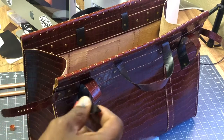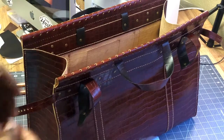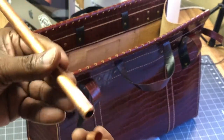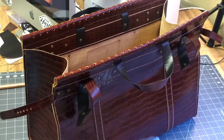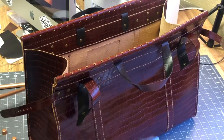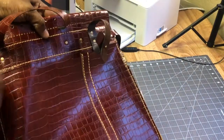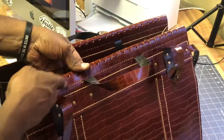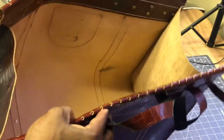Now that's what you're going to use to insert inside your caps here that you attach onto your copper pipe. Voila, and that's after you run it through the bag itself. So the first thing we're gonna do is, just to recap, we've already stitched all this on the ends, upper portions here, all the way through. The only things we didn't stitch was underneath where the piping goes on both sides. Everything else is golden.